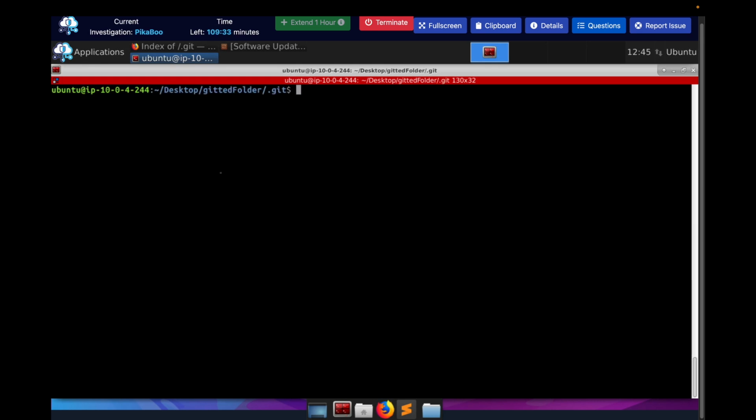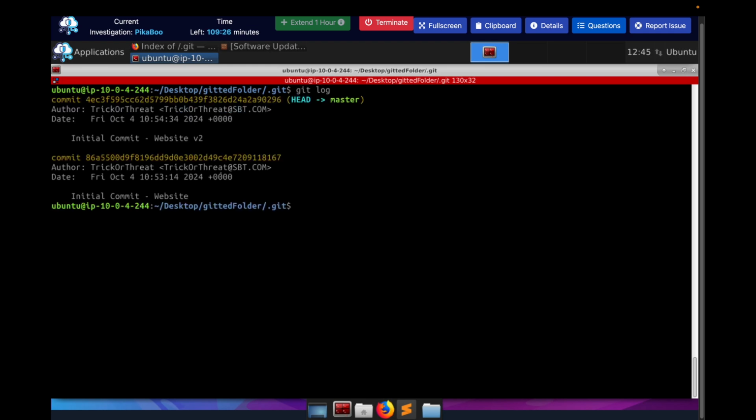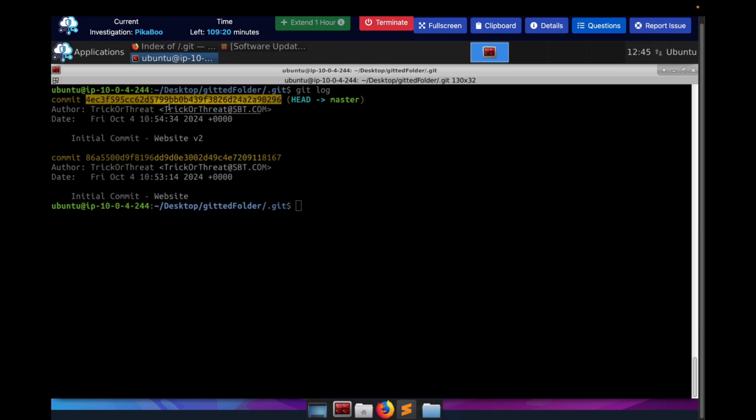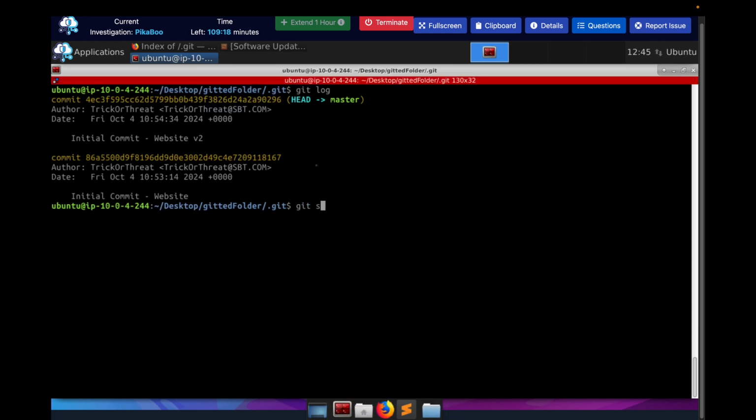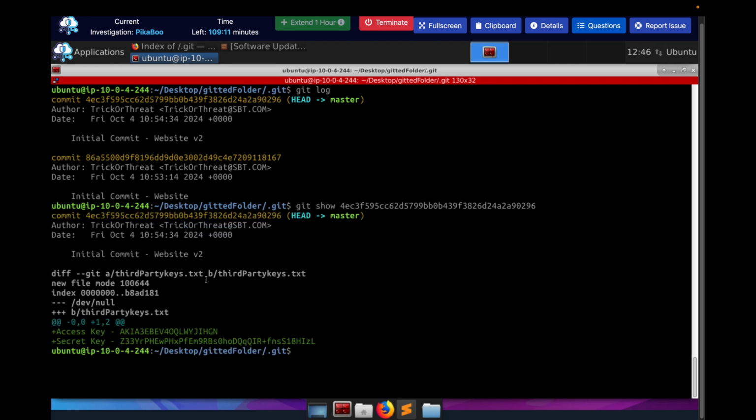Now once we are inside the git folder, let's use the git log command to see if there were any previous commits made. And over here we see we do have 2 commits, and we can look at them individually using the command git show, and let's just paste the value which we just copied, hit enter, and yep, we do see some content.